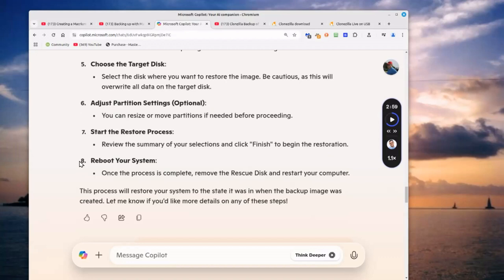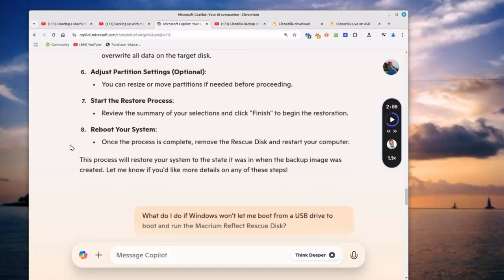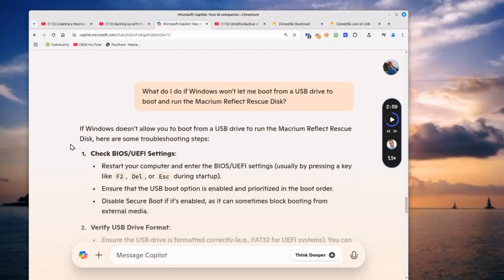Now, if you're restoring to a Windows computer and you actually want the Windows computer to boot to the rescue disk, you might have some problems getting Windows to let you boot it. So I did actually ask the AI what to do if Windows won't let me boot from a USB drive to boot and run the Macrium Reflect rescue disk.